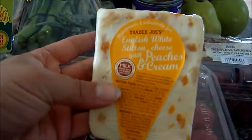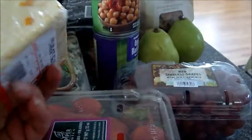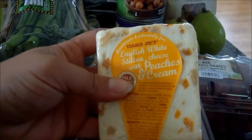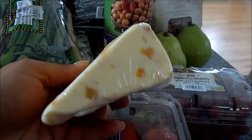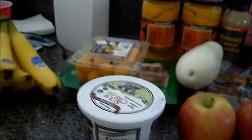Now I'm getting to the frozen stuff that I should have done first. I got this for Dave to try — I've never seen it. The man working said the peaches and cream is new, but they've always had apricot. So this is just a wedge of cheese with peaches in it — I thought maybe Dave would try that. Some organic sour cream, that's the same kind I always buy.